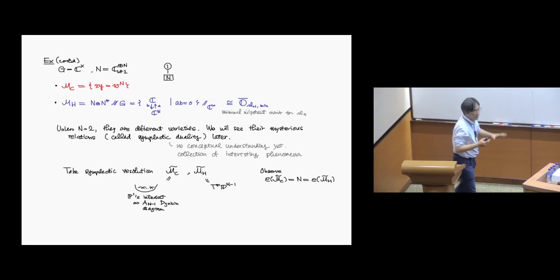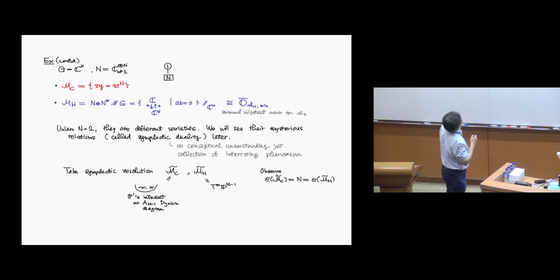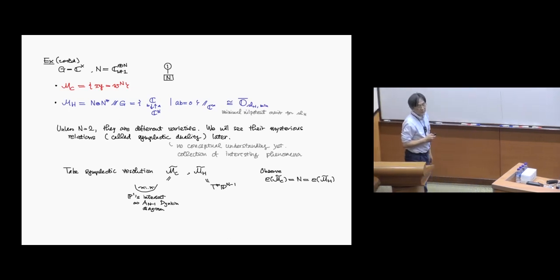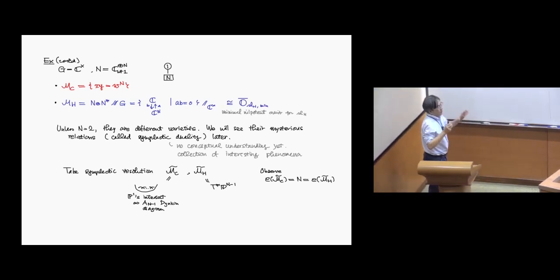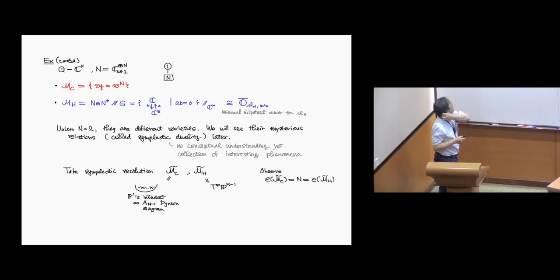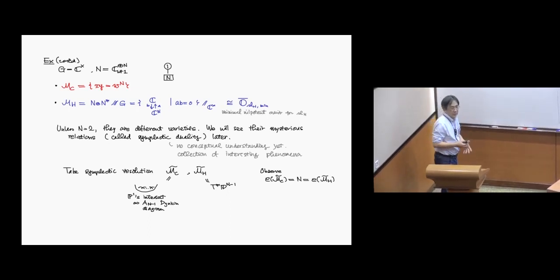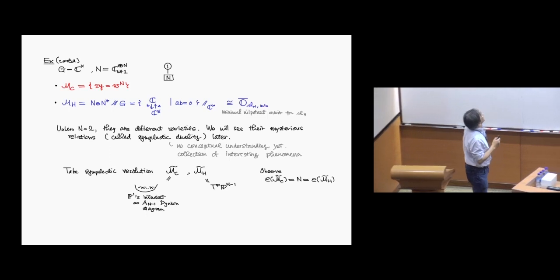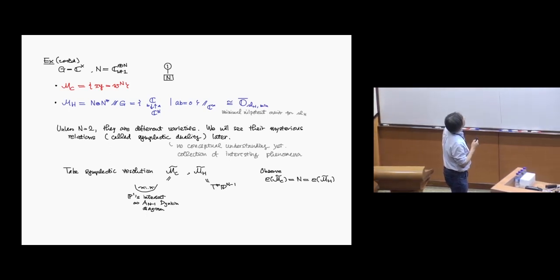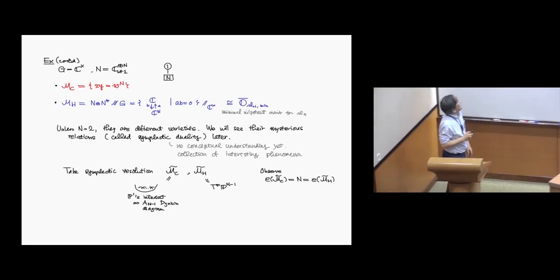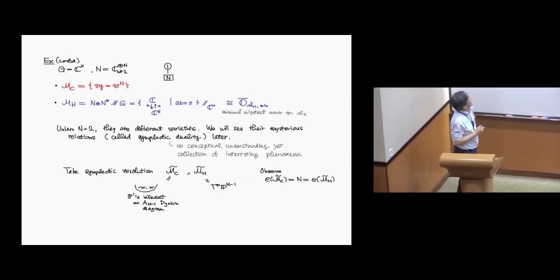So you start with the same data, the same group and the representation. N is not symplectic, but I replace N by this N plus N star, and then it becomes symplectic. So for pairs of a group and its symplectic representation, you can apply two constructions. One is the Coulomb branch, which I'm explaining, and another is a much easier construction. This is symplectic reduction.